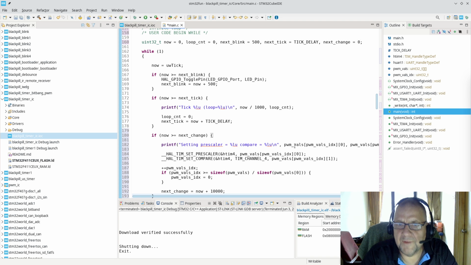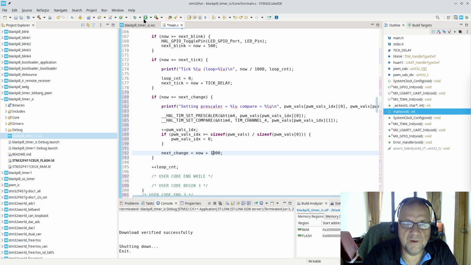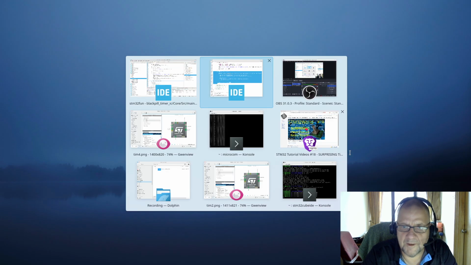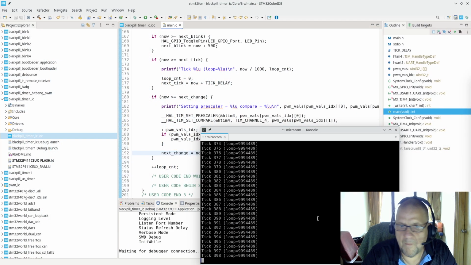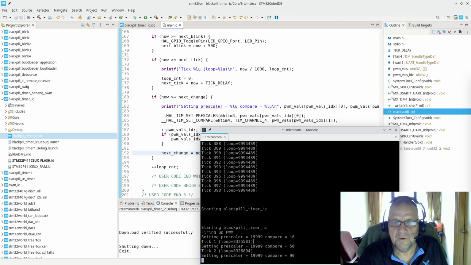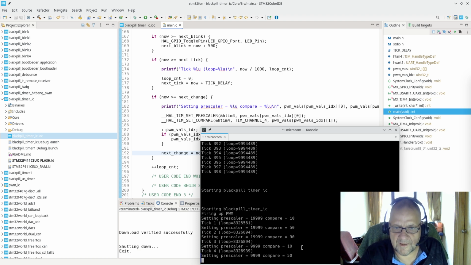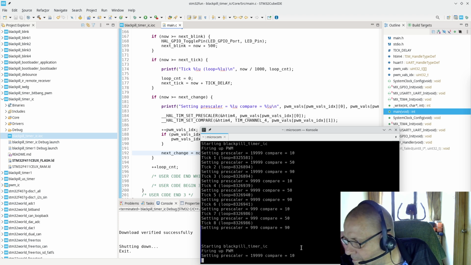Now for this, actually let's do it every second for now, so we can go through them pretty quickly. So I think that's all. Let's try to run it, and let's look at the serial output. There we go. So it cycles through the values, as you can see.